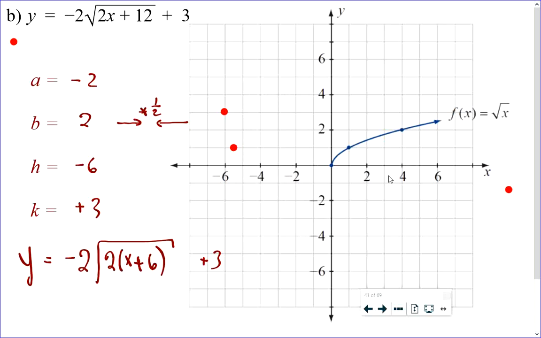Moving on, let's just do one more point. Another key point is at 4, 2. What are we doing here? Let's stretch vertically by a factor of 2 first, and then reflect it. It doesn't matter. Now it's going to be 4 below. So even if I start here and I reflect it first and then stretch it vertically, it still ends up at this point. Now I'm going to stretch this horizontally by a factor of 1/2, and now I can go 6 to the left and 3 up.